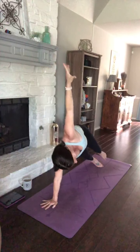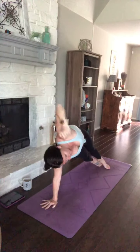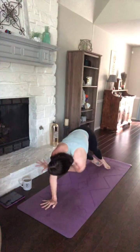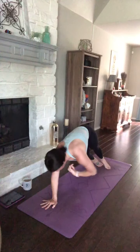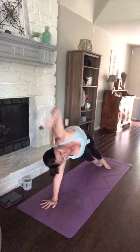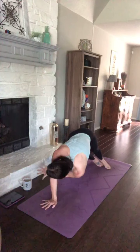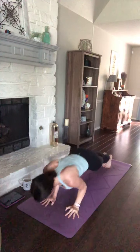Side plank, open it up. Breathe it in. Stack those shoulders. Thread the needle as you exhale. Hips lift a little bit to reach underneath you. Inhale, open it up. Exhale, reach. One more. Breathe in. Exhale, reach. Good. Open it up as you inhale. Exhale to plank and vinyasa.